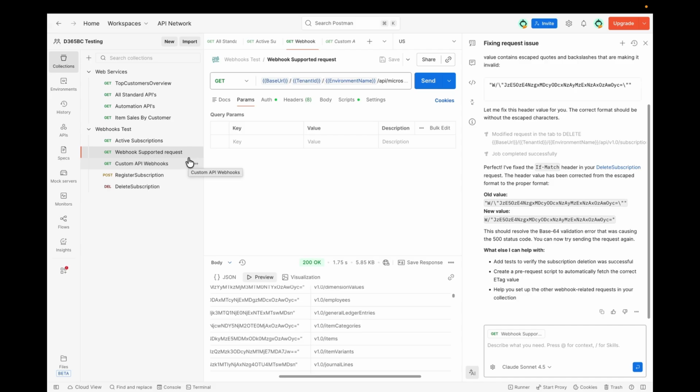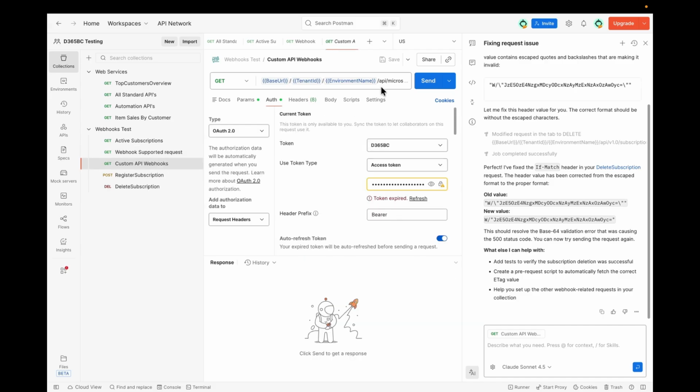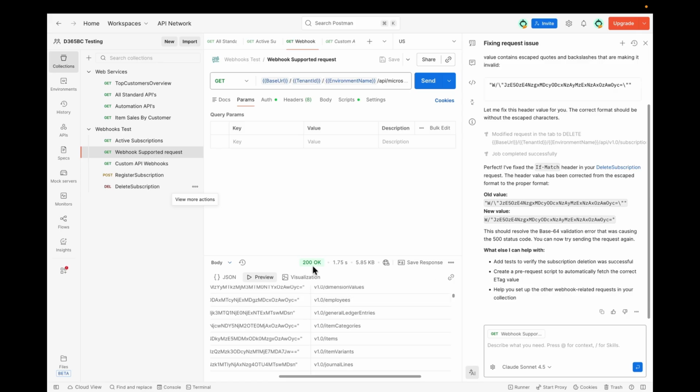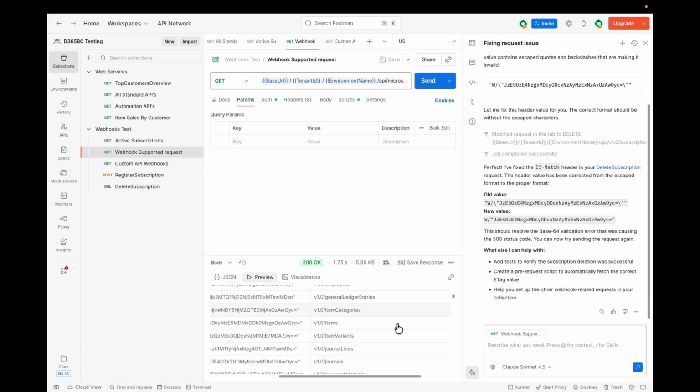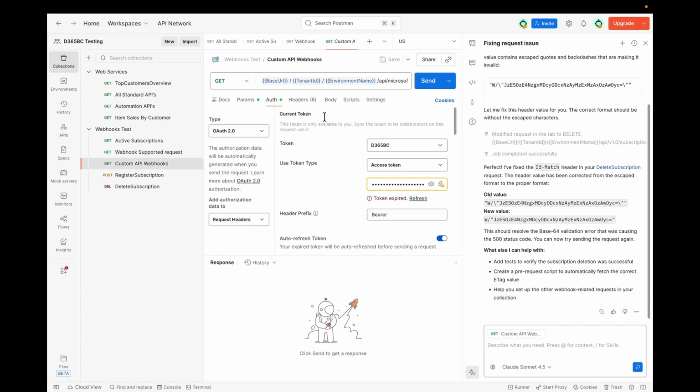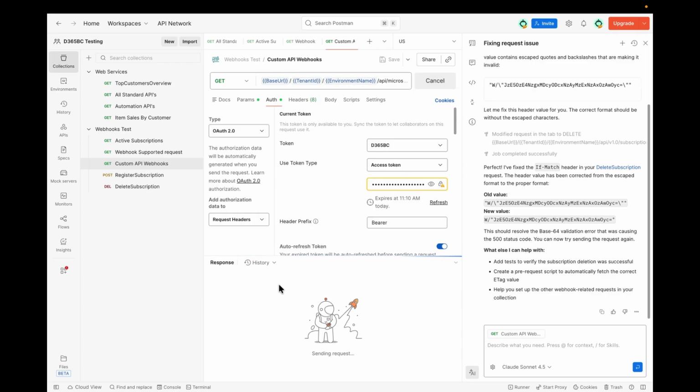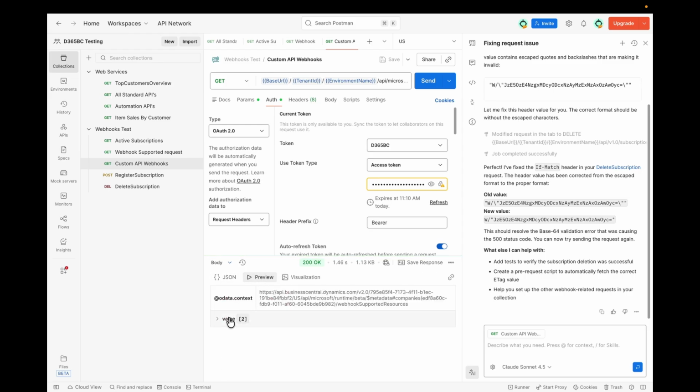However, they are all standard, and I wanted to see the API pages which I built. For those API pages, I used the publisher as the default publisher. So I use this filter, resource equals default publisher, because I know I have the resource column only in this webhook supported request, and from there I can filter the string based on my API publisher.